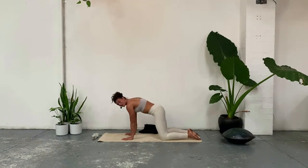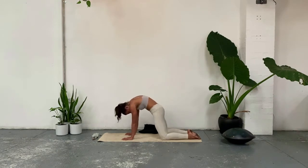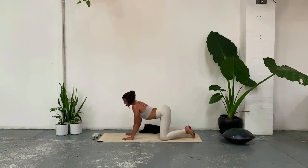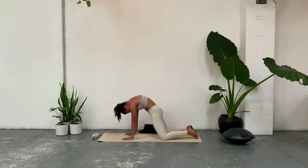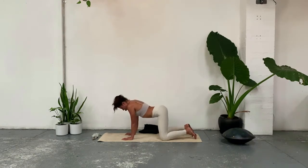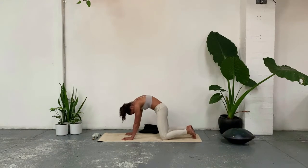From your tabletop position, going into cat-cow, I want you to depress into the chest, open up across the collarbones, chin up, tail up, take an inhale. And as you exhale, curl the chin in, press the shoulder blades towards the sky. Inhale, slowly drop, belly down, bottom up, chin up. Exhale, curl everything in, puff the shoulder blades up towards the sky. Inhale, slowly fill everything up. Good. And then as you exhale, tuck, curl everything in.